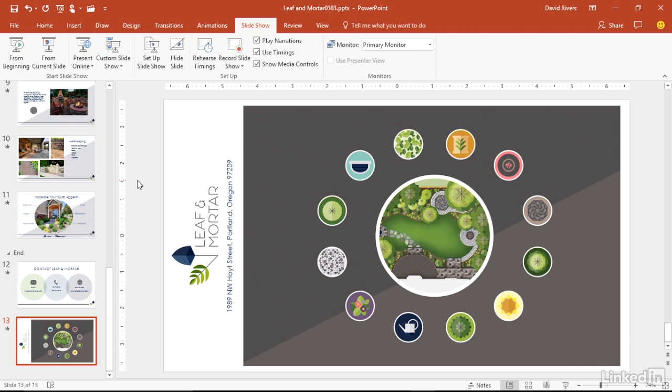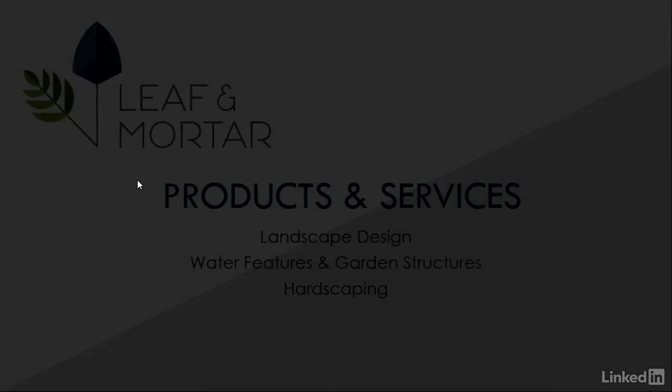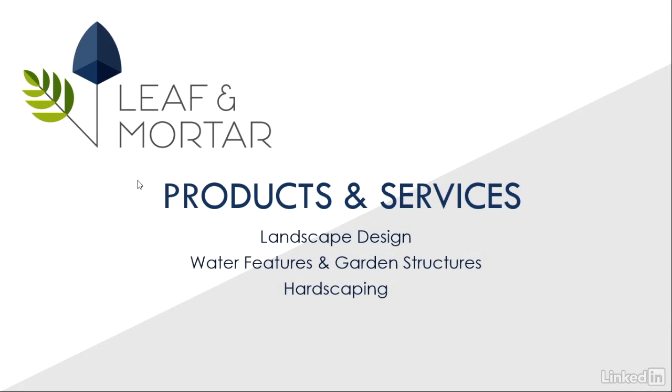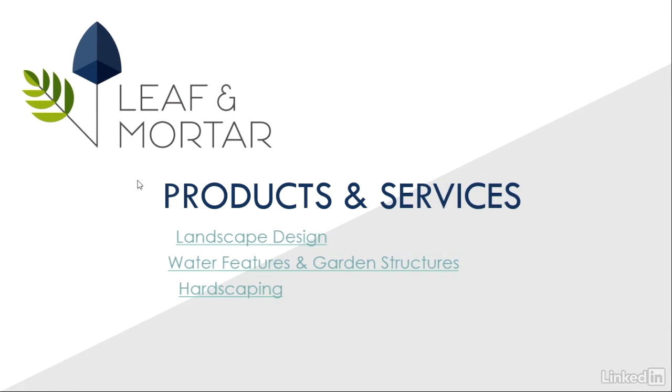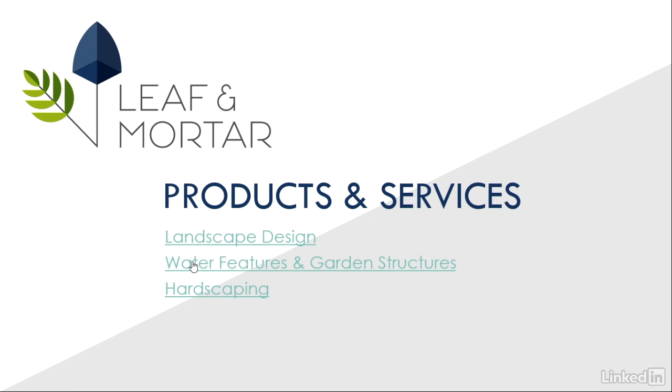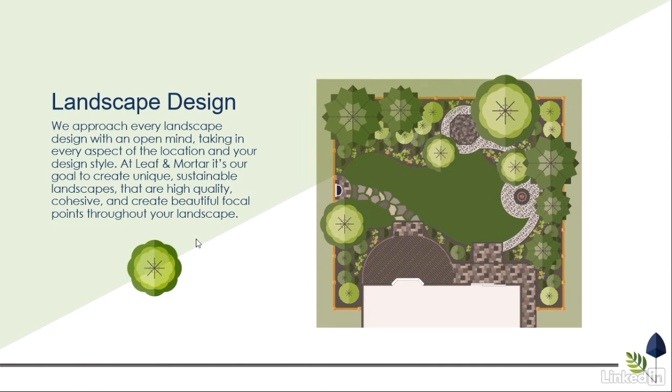Press F5 on your keyboard to start the presentation. Now you can see here with our presentation, it takes a second before we move on to the next slide. There's no slide timings. People need to click something. These are links. So if we want to go to landscape design, we click there and it takes us to that slide. This one should use timings.